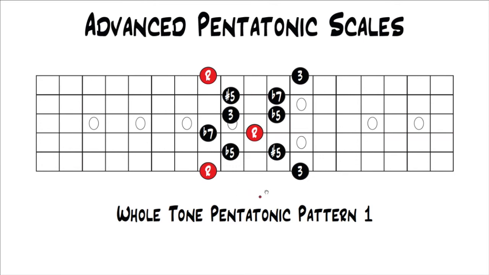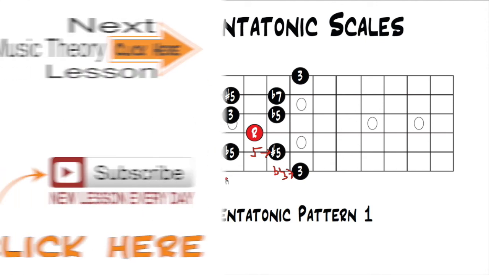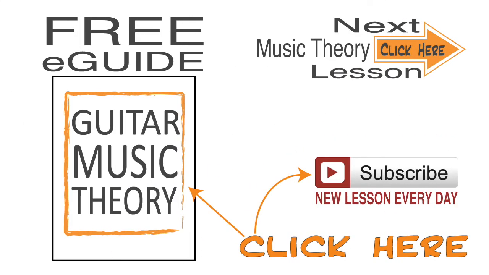And if you viewed this from the minor pentatonic scale, you're just raising the flat 3 half a step, and raising the 4 half a step to flat 5, and raising the 5 half a step to sharp 5. And that would be how you could visualize it compared to the minor pentatonic scale. So those are ways you can take the more advanced scales and turn them into pentatonic scales.